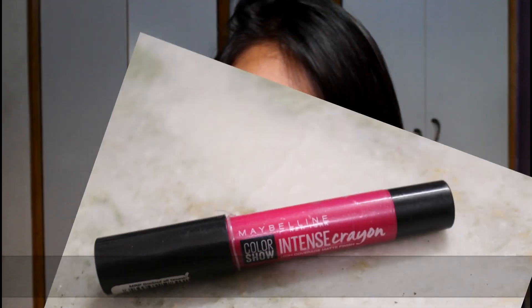The pigmentation is decent — not over the top, but it's okay. Prices will be mentioned on screen since I don't remember them right now. I'm also glad they've included a decent brush — a small blending brush and a flat shader brush. That was the Makeup Revolution Fortune Favors the Brave palette.